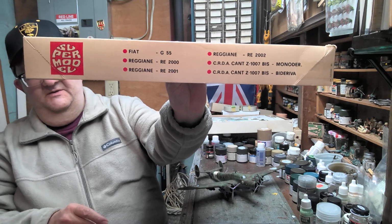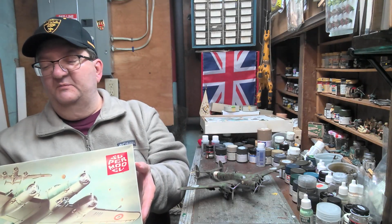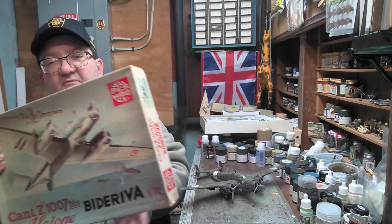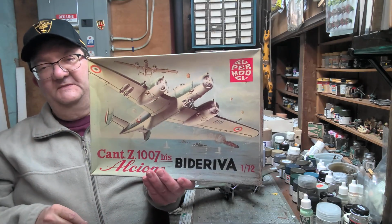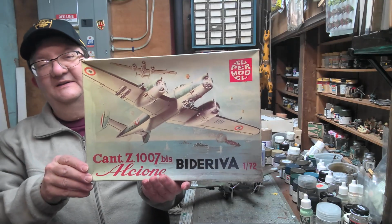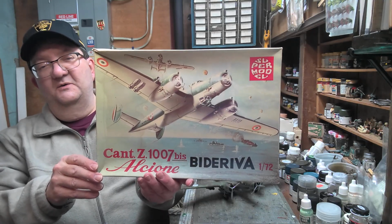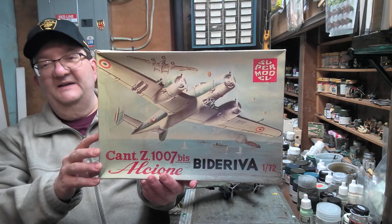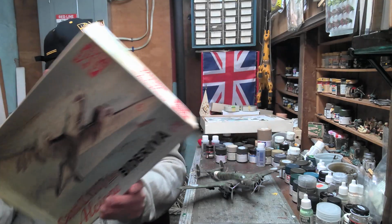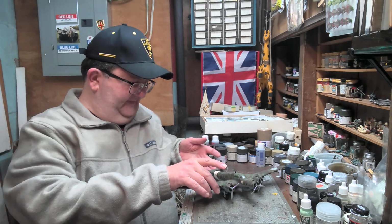It's pretty much the entire Italian Air Force from the World War II era put out in 1/72nd scale by Supermodel, and they were fun kits, kind of in the old Airfix Revell-ish sort of thing from the time. And I was very excited to get a hold of this kit back in the day, and I got another one, and we'll talk about that in a minute. So let me show you what she looks like built.